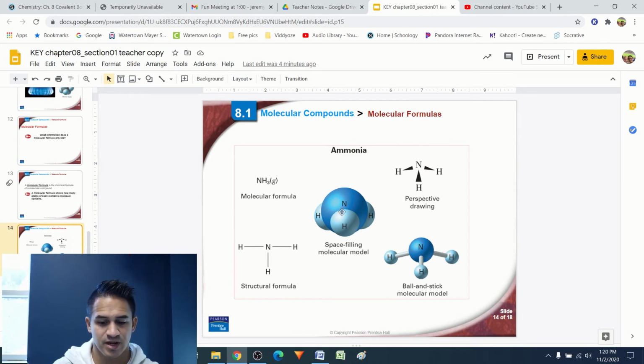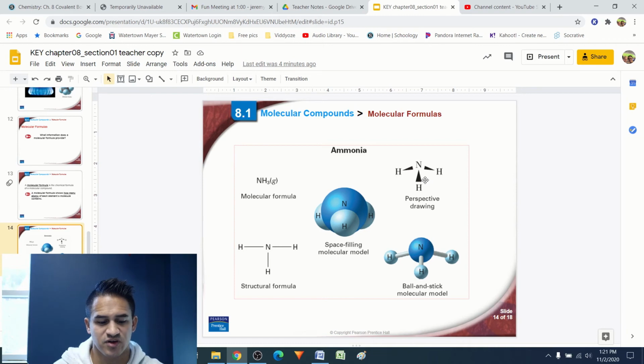With a space-filling molecular model, this would be a computer-generated image. It's supposed to be three-dimensional to show you what the model looks like. We can use a structural formula, which is two-dimensional, a drawing to show you what the molecule looks like. We can use a ball and stick molecular model, which a lot of times is built in person. You might have in a class a bunch of little balls and sticks, and you stick them together and make a three-dimensional version of this molecule that you can manipulate with your hands.